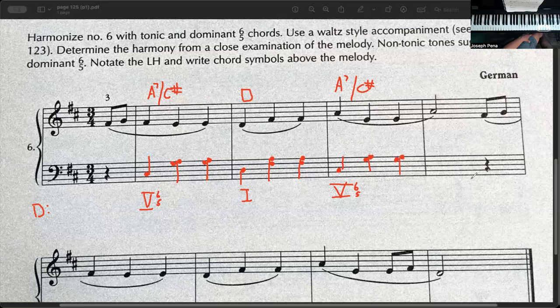Now, on measure number 4, the fourth full measure, we have a quarter rest on beat number 3. So what kind of rhythm are we going to be putting there on beats 1 and 2? Let's go ahead and try it out first of all. I'm going to start on measure number 3.